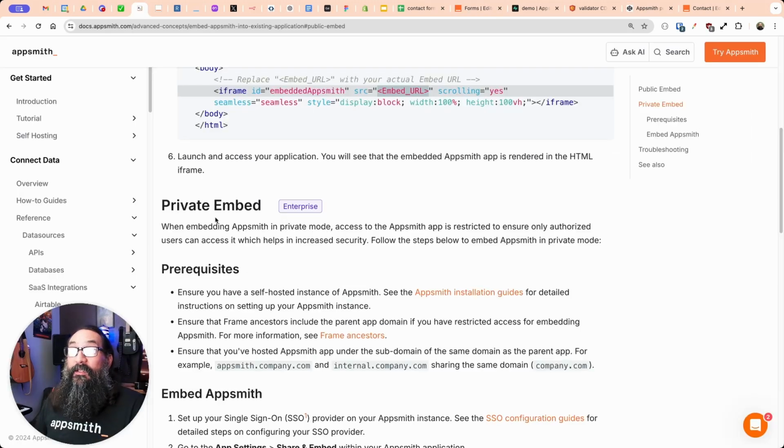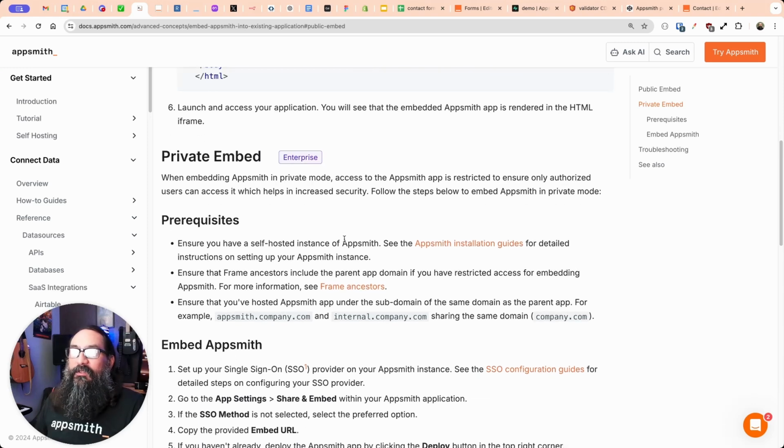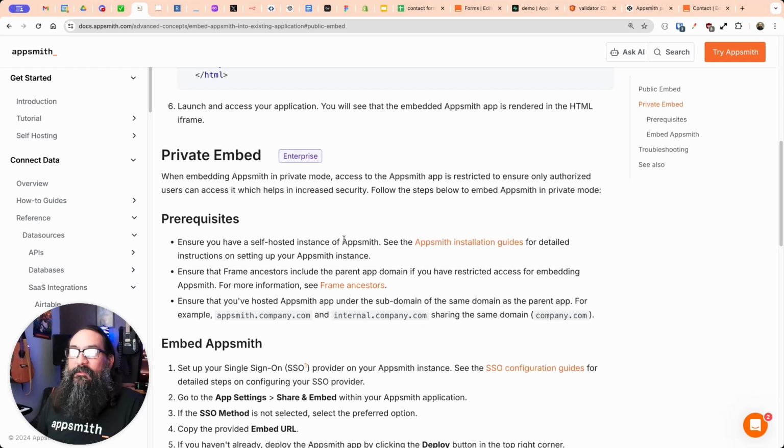We also support embedding private apps on the enterprise plan. This will allow you to embed your Appsmith app on an internal website or a website that's behind a login, and then pass that login to the Appsmith app so that they're both secure and logged in, and the user doesn't have to log in twice. It'll just be once on your parent application, and you can share that into the Appsmith app.